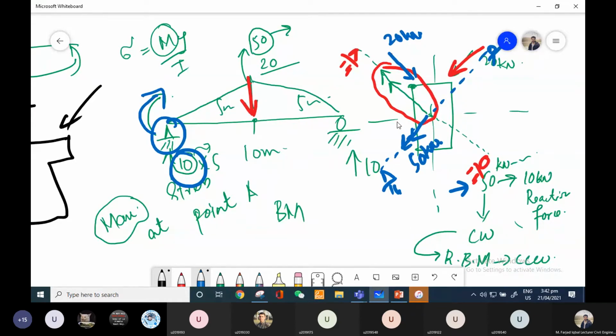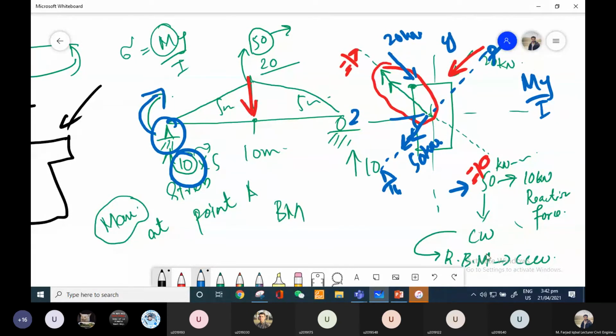And once you have this double-headed arrow, then you can simply transform this double-headed arrow onto your principal axis. Now in this case, obviously we know that this is the rectangular cross section, so our principal axes will be this y and z axis, and if I know the angle in between, I can simply transform these two moments onto my principal axes, and once I have transformed, I can simply use my formulas to calculate the stresses or the resultant stress at any particular point.